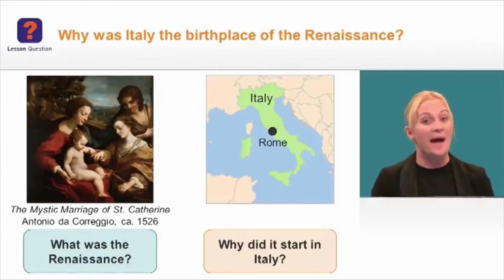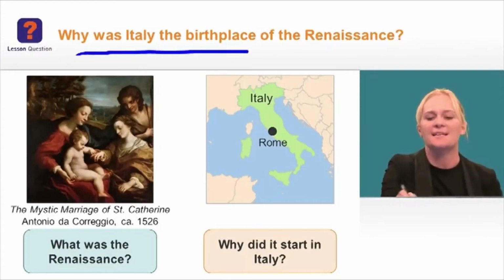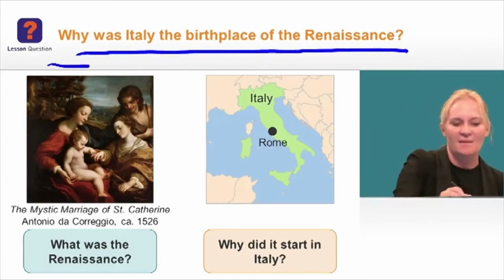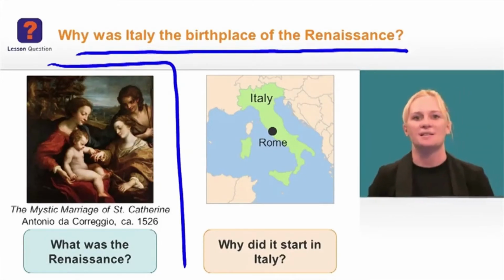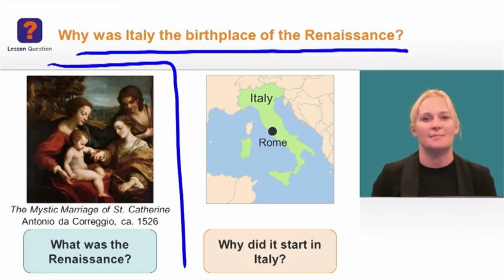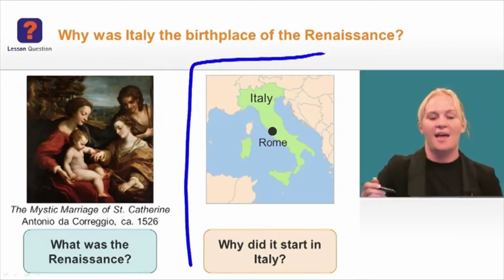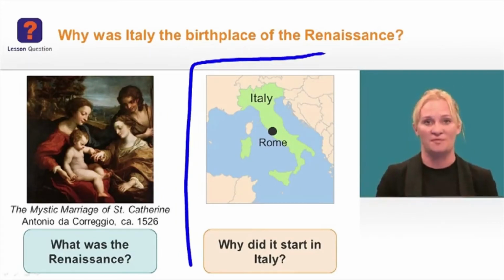All right, it's time to go back to our lesson question. Why was Italy the birthplace of the Renaissance? Well, we took a few moments to talk about what the Renaissance actually was, and we focused on the ideas of humanism and becoming a Renaissance man. And now it's time to actually talk about Italy's geographic location and what made it a prime home for the Renaissance.